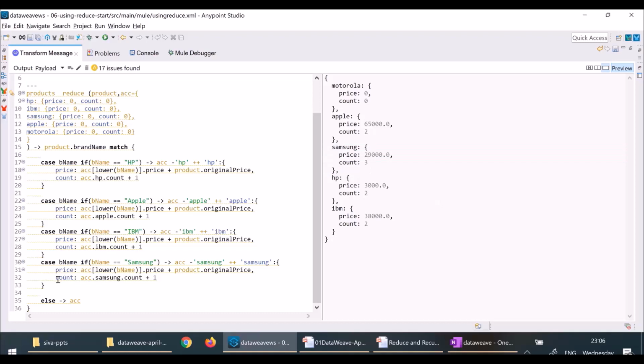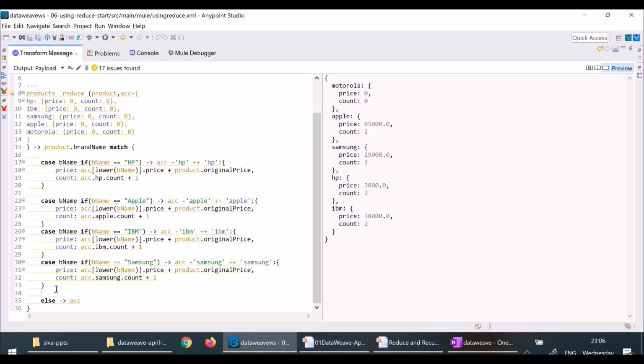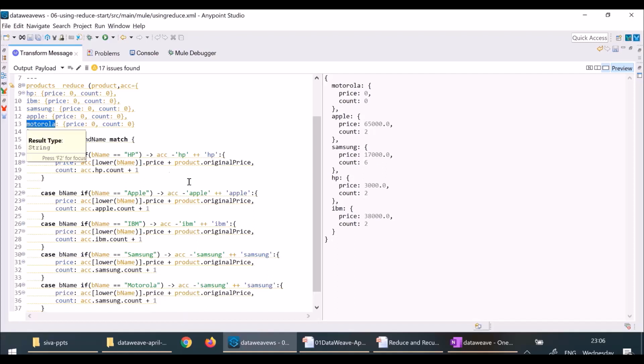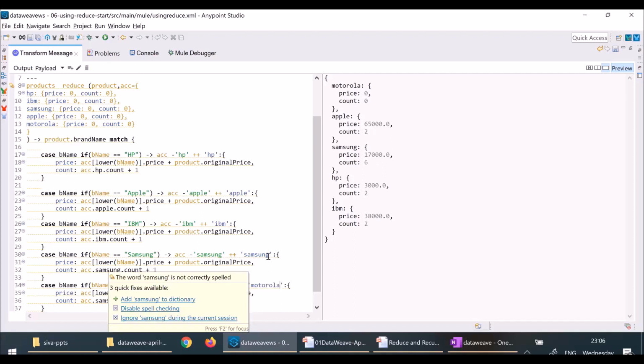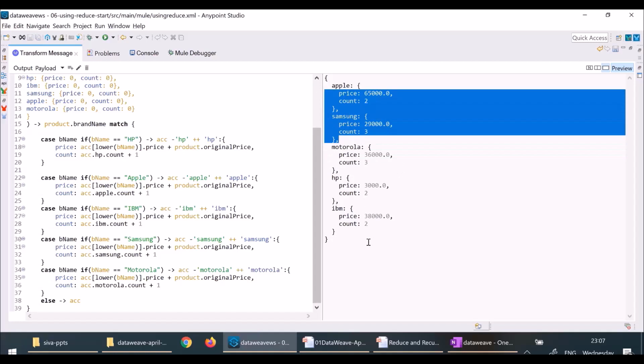And finally Motorola. And here the key is small Motorola, and here it is Motorola.count. Yes, so I have 3 Motorola products, 3 Samsung products, and these are the prices, right?